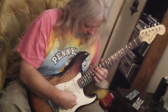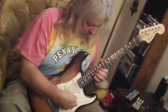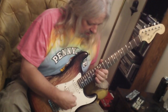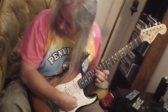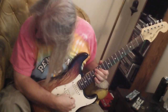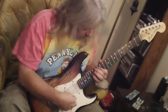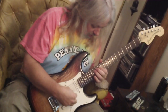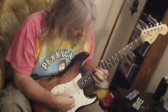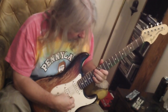And then it goes down to the D, hammers 12 to 14, again, grace note. So you go 12, 12 on the D, with the second one being a grace note hammering up to the 14th, and then 12 G.